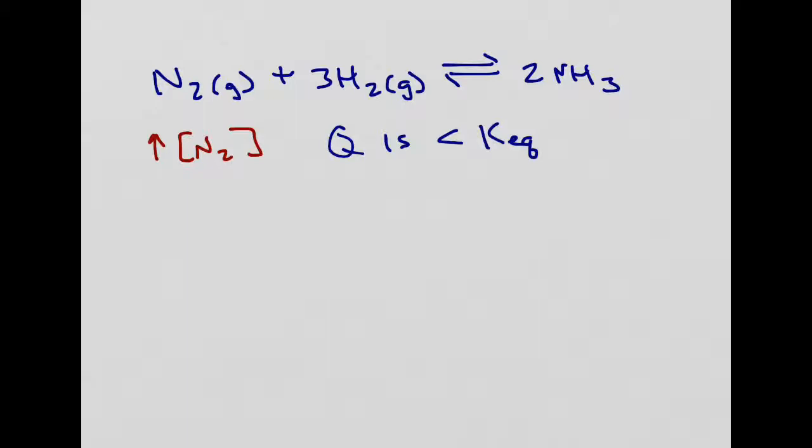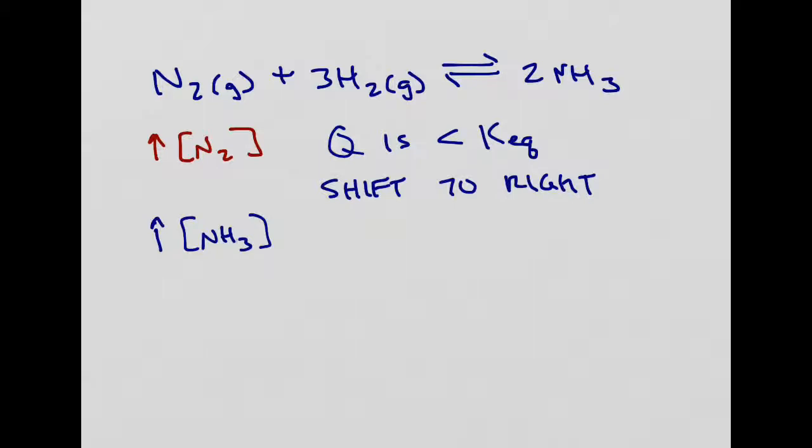And don't forget, in order to understand that, the reactants are part of the denominator of the reaction. So if the denominator becomes bigger, it makes the Q smaller relative to the Keq. And when that's the case, we're going to shift to the right. All right, so imagine this situation. Instead, I decide that I'm going to increase the concentration of the ammonia in this situation. So I add in extra ammonia.